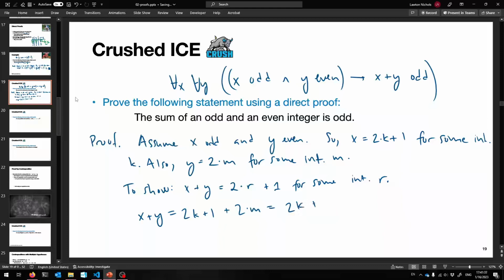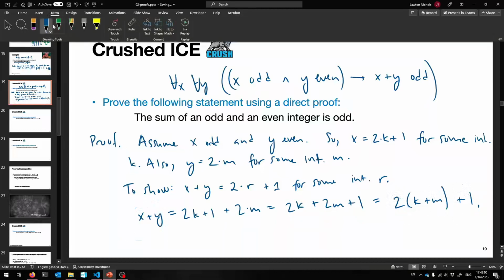This is equal to 2k plus 2m plus 1. But I can bring out a 2, right? 2 times k plus m. Ooh, plus 1. And I was just looking for some integer that I multiply by 2 and add 1, I get x plus y. I just found that integer.